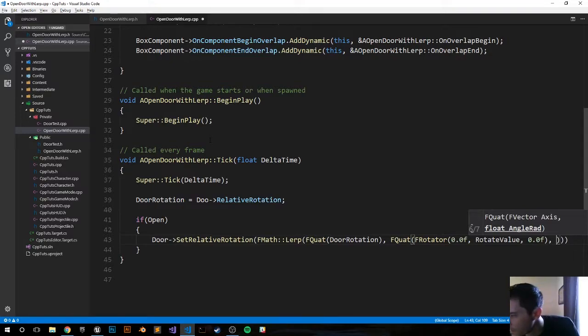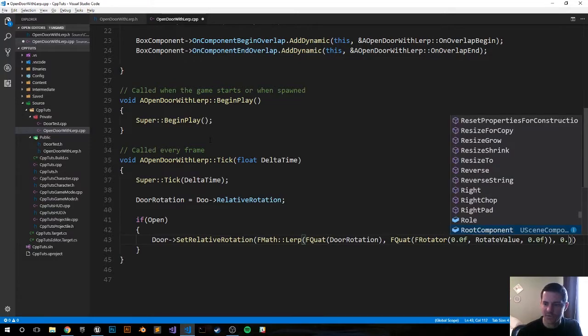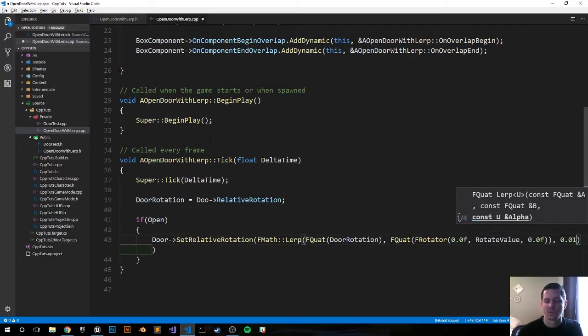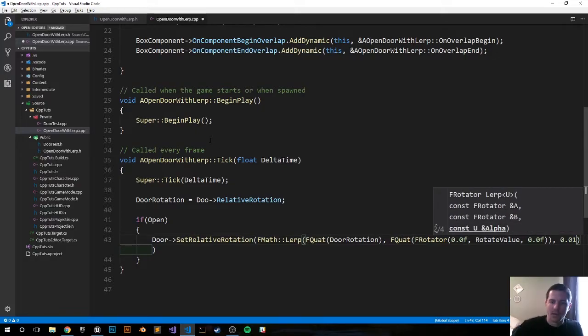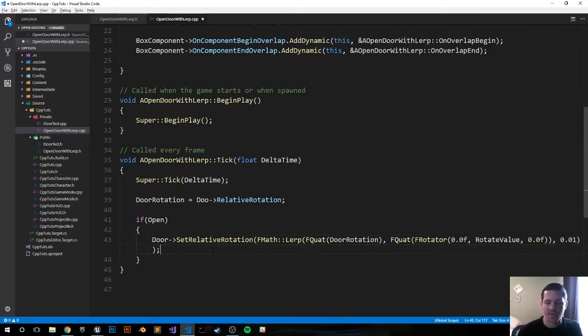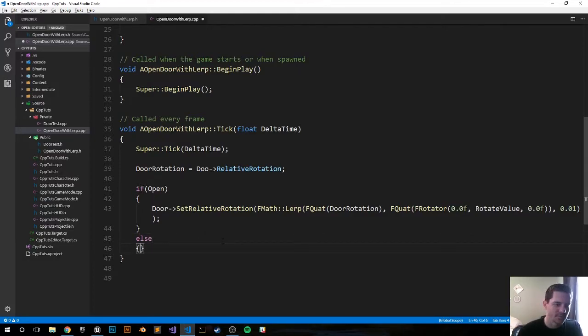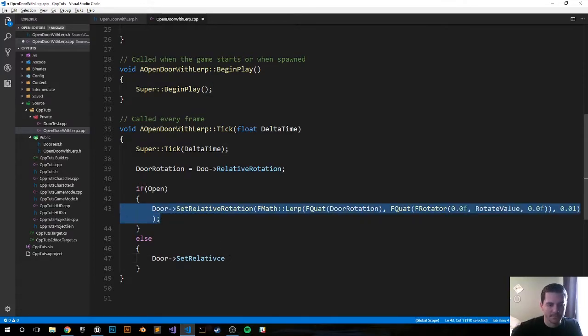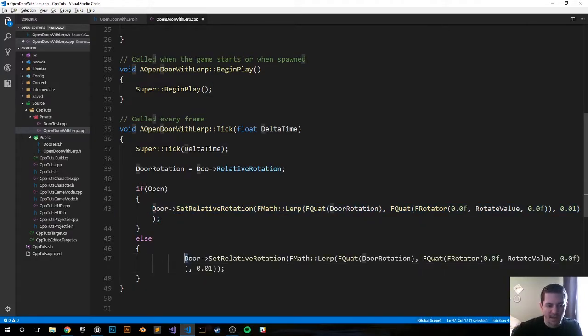then we set the time, right? No, close that out, comma. And yeah, then we set the alpha, which for this one I will set 0, 1. It should be a number between 0 and 1. And to get a smooth opening door, that's not too fast, I'm using 0.01. So else, if door open is false, then let's lerp back to 0. Basically, let's close the door when we leave the door. Set relative. You know what? Just to be fast, let's copy and paste it. But instead of rotate value, we're going to just do 0.